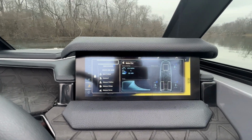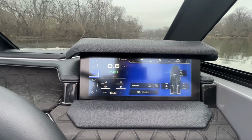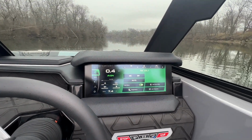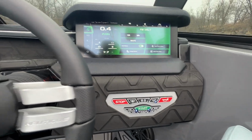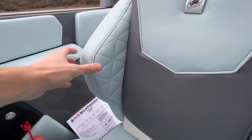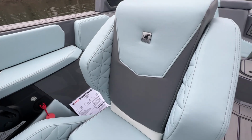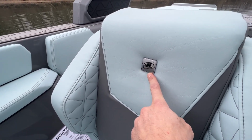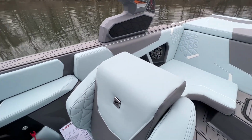Still got our rider presets in here. You can run all your lighting and climate features, your stereo. You can also do it from the helm command, which is what I'm doing now. Keypad for your ignition, bilge blower, all that fun stuff. Driver's seat has that really cool stitching pattern that matches what we've got going on with the aesthetic on the SeaDeck through the interior. And they've also changed the badging on the seats from embroidery to these Chromax badges, which looks cool.